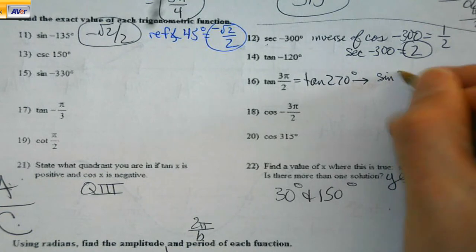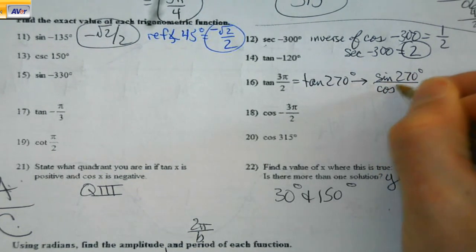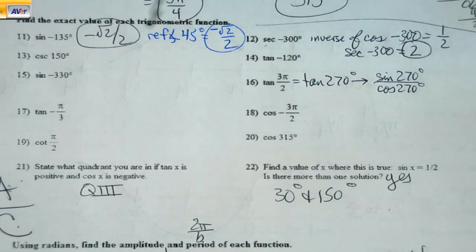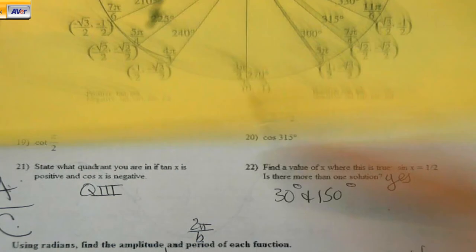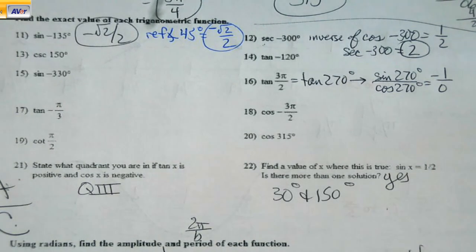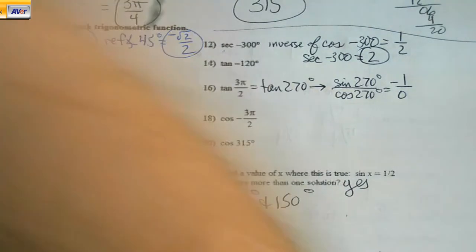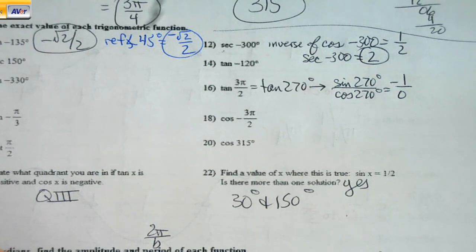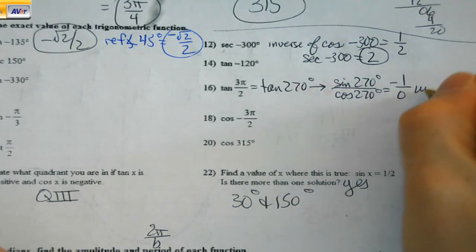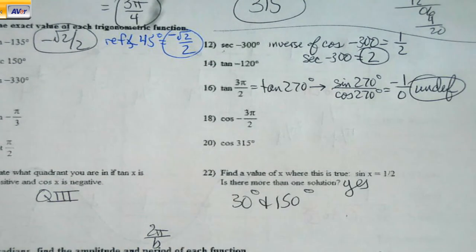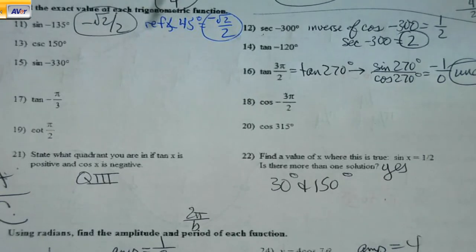Sine over cosine. So, sine over cosine. Negative 1 over 0, which is... Undefined. Thank you. Okay. 0 divided by something is 0. Division by 0 we can't do. You can't go up to somebody and say, hi, I'd like 0 slices of that pizza. It doesn't work. Well, I guess you could say if you weren't hungry, but that doesn't make much sense. Who isn't hungry for pizza?